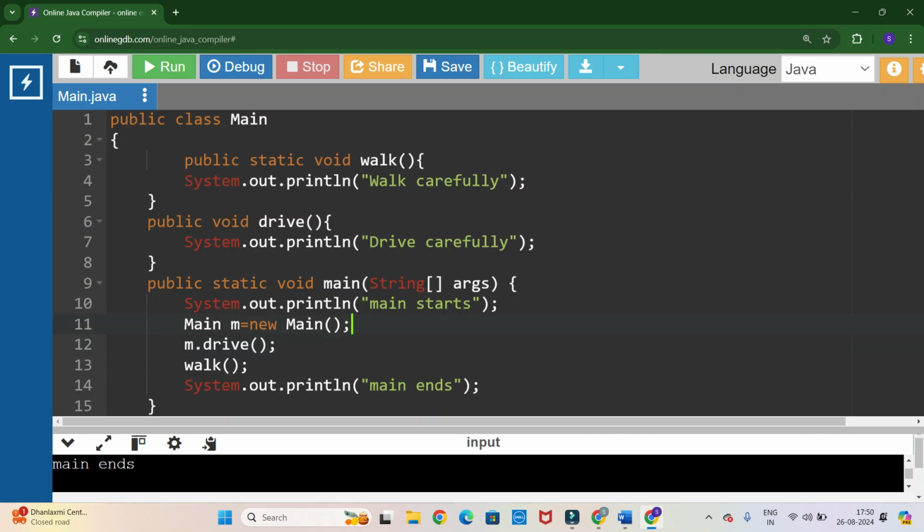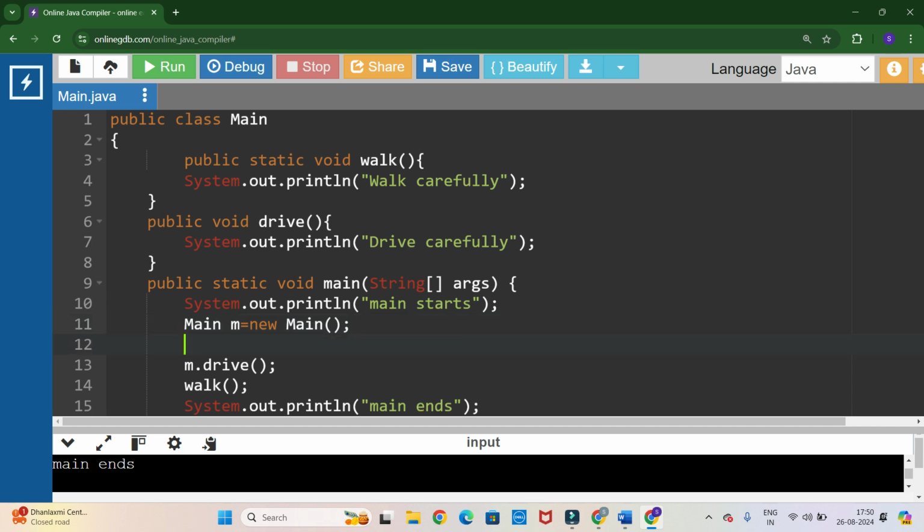I can create multiple objects, like m1 equal to new Main.